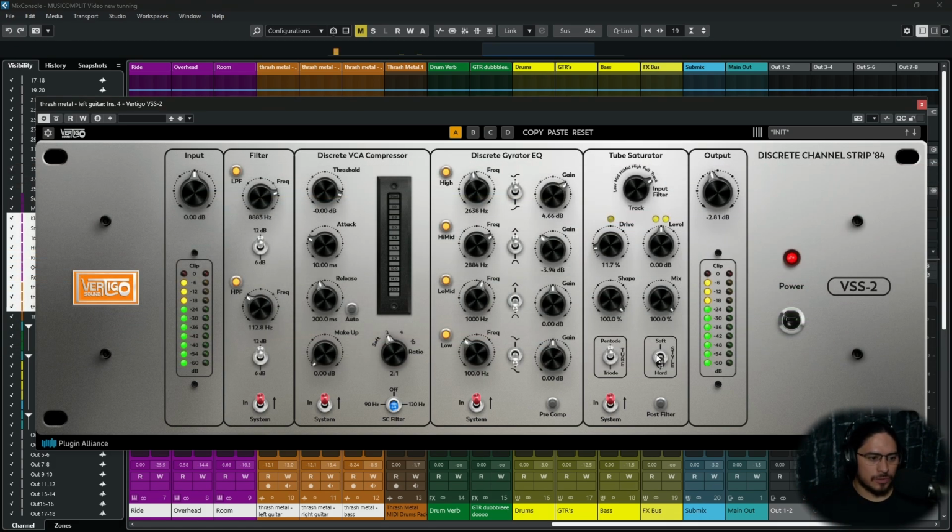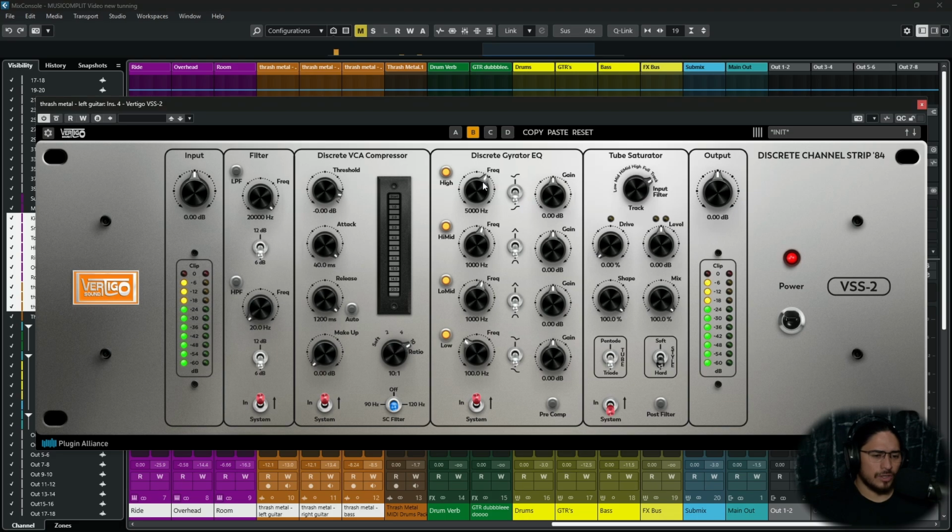The filter's very smooth. It goes from 20 to 5,000 and 20 to 500. You have your discrete VCA compressor, which has a really wide range of attack and release. And let me actually just go to B. Have 0.10 milliseconds all the way up to 40 milliseconds, 50 millisecond release all the way up to 1200 milliseconds, an auto mode, a soft knee, 2:1, 4:1, and 10:1 ratio, and you have your sidechain filter of 90 hertz, 120 hertz, and off. You have your bypass right here.